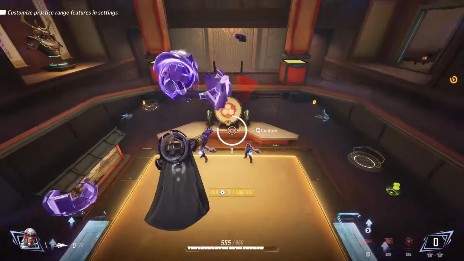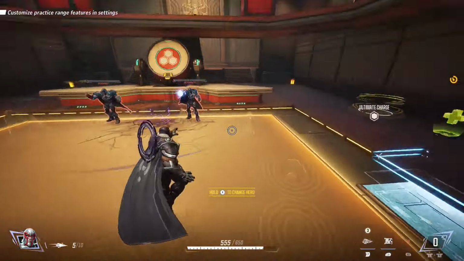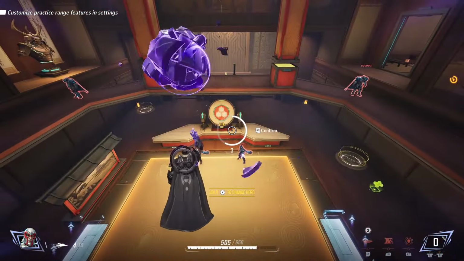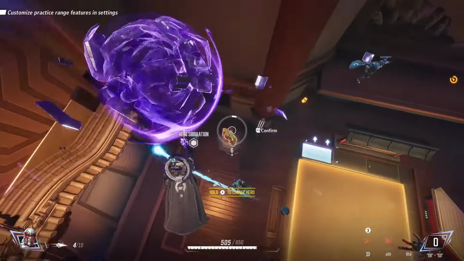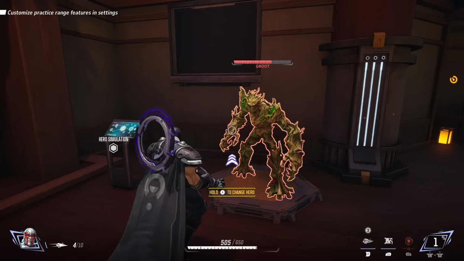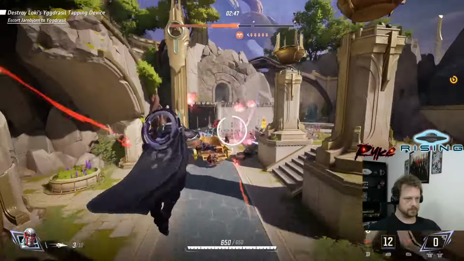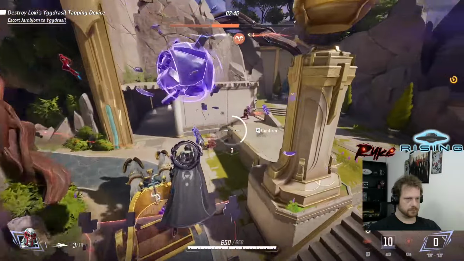The damage on the explosion depends on how close the target is to the epicenter. While charging the meteor, Magneto collects all enemy projectiles that travel near him and adds them to the meteor, increasing its damage by 20 for each projectile absorbed. The projectile itself moves a little slow, but the massive AoE on it makes up for it.